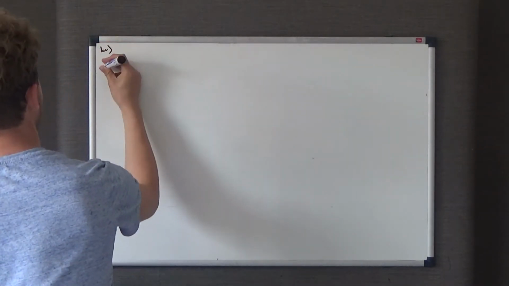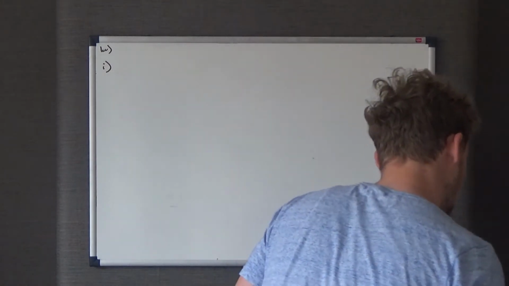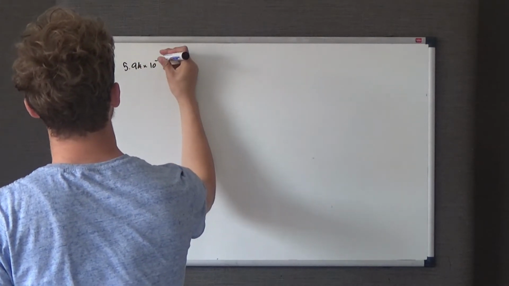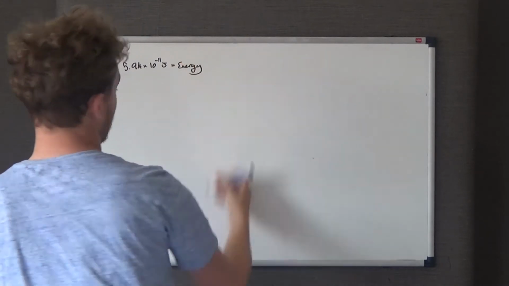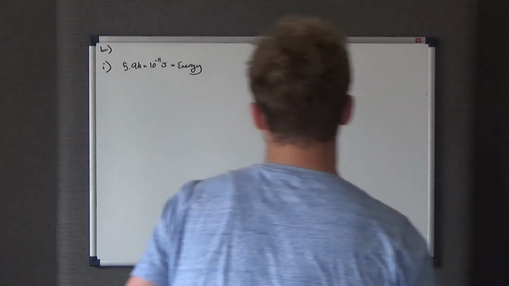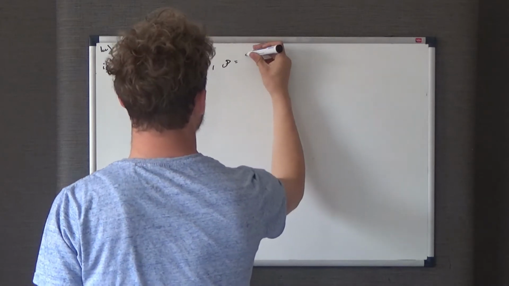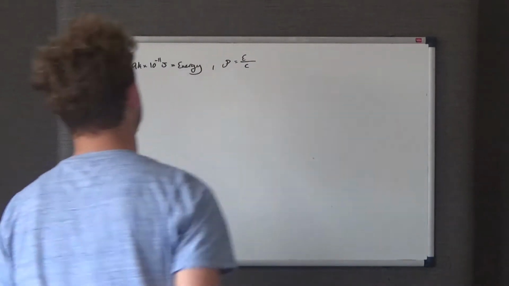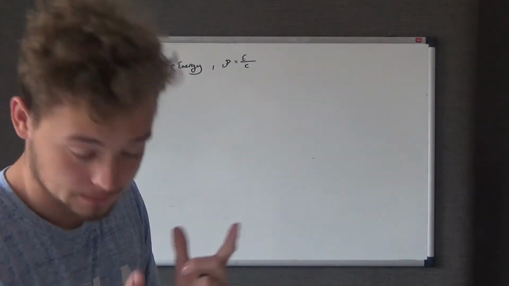So it's 1A and this is part 1. We're told that the electrons have an energy of 5.94 times 10 to the minus 11 joules. That's their energy. And we're told straight after that, that in this particular case, we can say that momentum, denoted by little p, is equal to the energy, E, over the speed of light, c. Quite clearly, you wouldn't have told us this if it wasn't relevant, so we're going to need to do something with momentum.